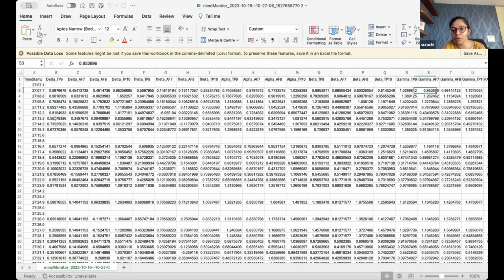So normally in MNE you'll know exactly which method you used for spectral analysis, whether it was multitaper or Welch. Those are different ways of doing spectral analysis. You have to mention that in the paper.